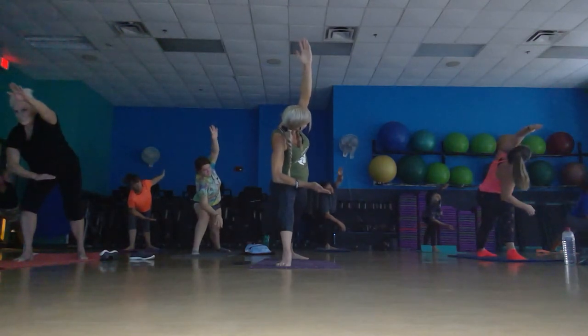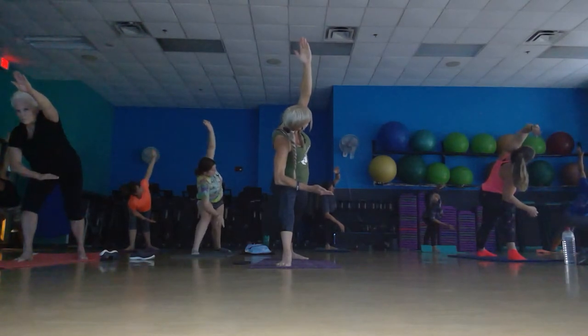Rotating the chest upward towards the ceiling. Turning the gaze to the ceiling. Take an inhale here.